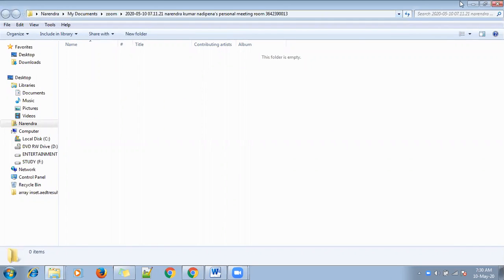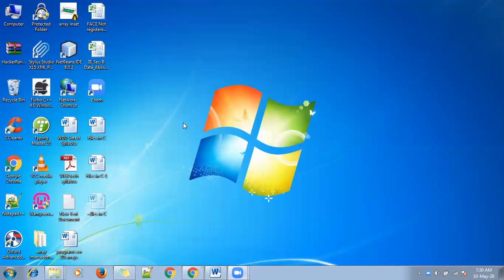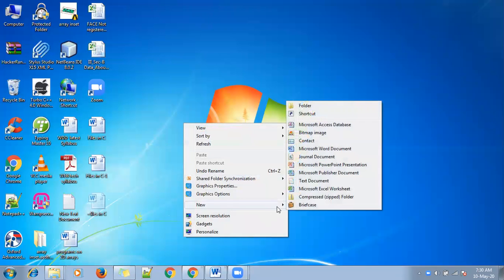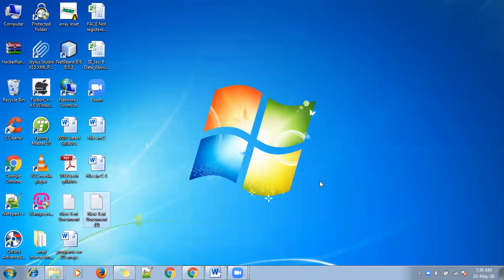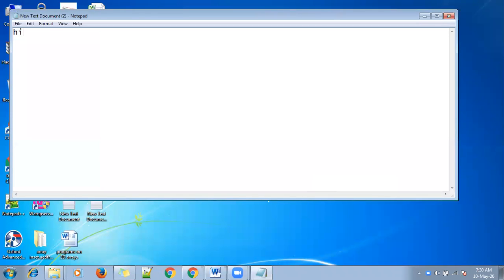For example, if I have some .txt file, in this file, hi, hello, welcome to PBS. If I have some data like this in my existing file, if you open that file with the append mode, that existing file will be opened and the cursor will go to the endpoint of your data.